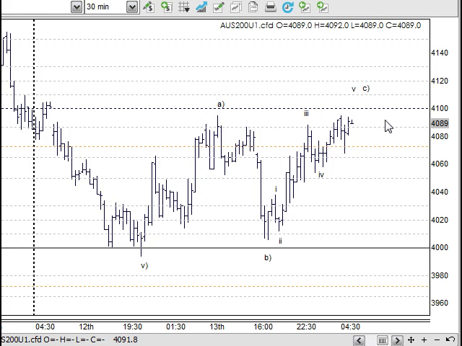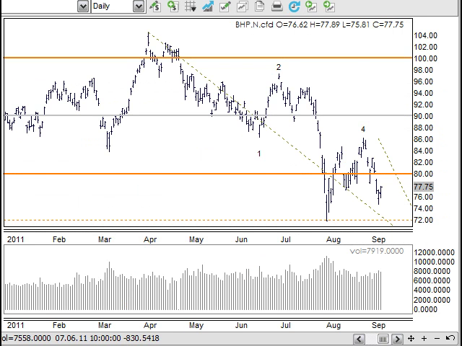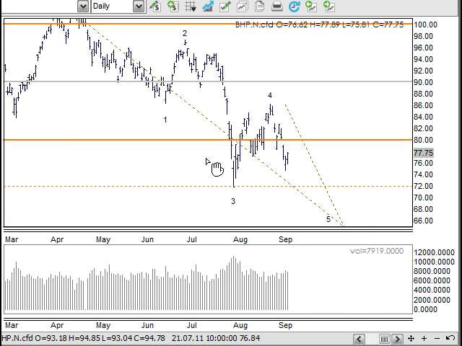In fact, the US had a very small range in its trading there. This is just BHP in the US, just good to keep an eye on it. And we can see that, yes, the market is up here. It's a daily chart, and we expect that. We're expecting a retest of the 80. It probably won't get there. It'll probably go from 61.8 from that low to that high there, somewhere in amongst there. It'll have a crack at it, and it may do it, but the point being is this is corrective as well.